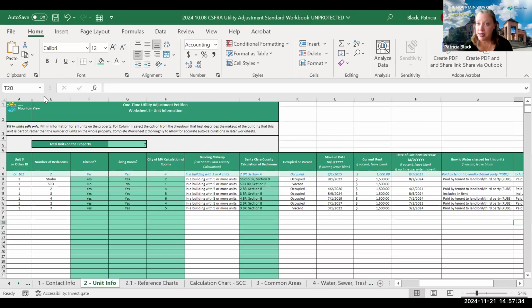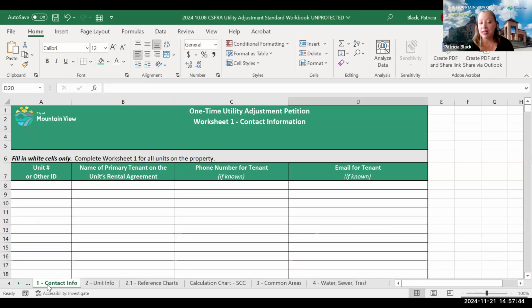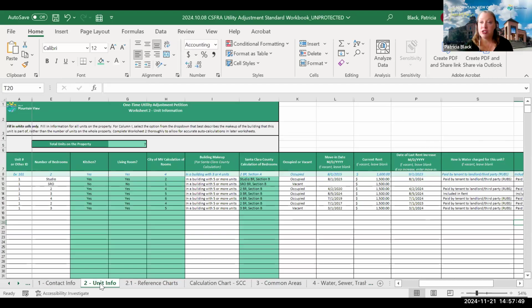But what you're giving to the tenants is a PDF that we will have created for you for your tenants. And that PDF will not have worksheet 1. Okay, it's not going to have it at all. And then worksheet 2 will have a unique identifier instead of a unit number. And those unique identifiers are random and sorted, so your tenant will not know whose information is relevant to other units.